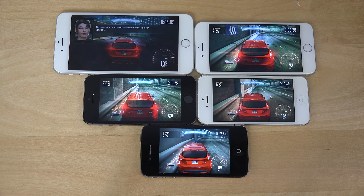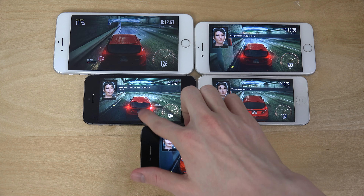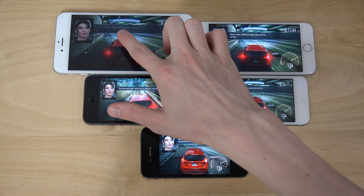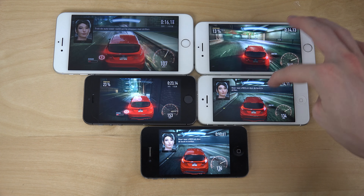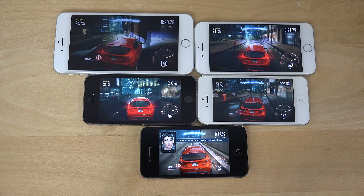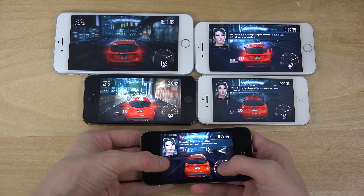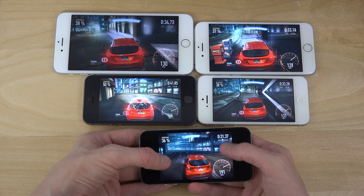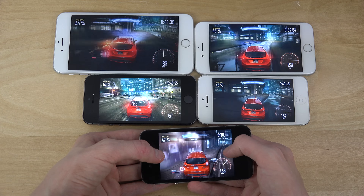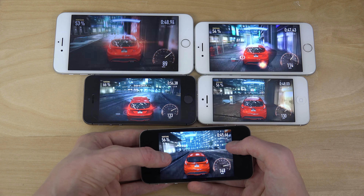It looks like a weird thing with my 6 Plus — the display looks kind of not bright, I'm not sure why it's doing that in this video. But to start off with the iPhone 4s, you can actually play this game, which is very, very nice. But you can see that they have lowered the graphics a lot, so it's not as cool as it could be. It's kinda cool how you can drift in this game, but it takes some time to learn. The graphics is a little bit lower here, but it's kinda cool.